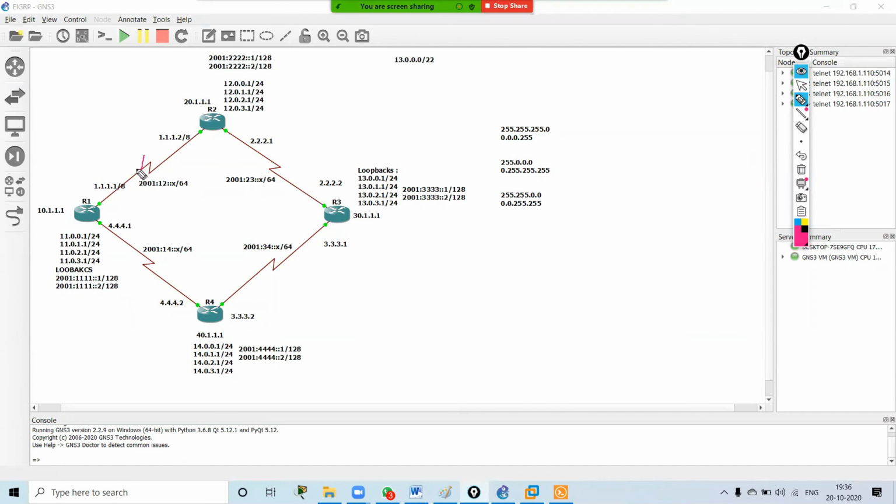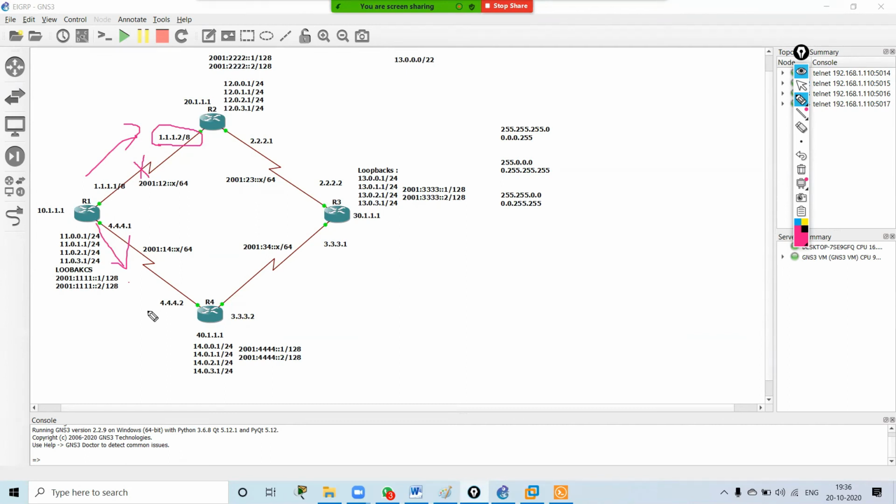Yes, if the physical link goes down, we don't have redundancy over here. See, we have two paths to reach R2. We can go via this way and we can go via this way. But if I'm forming the neighborship with this interface, it will never choose this path.